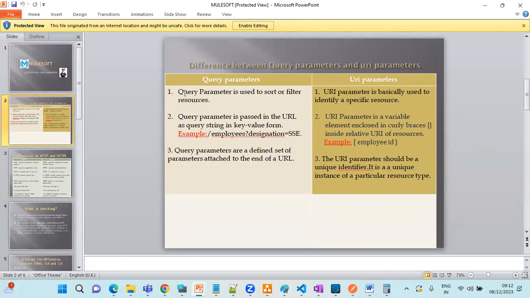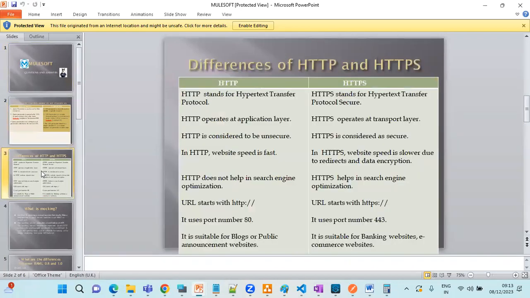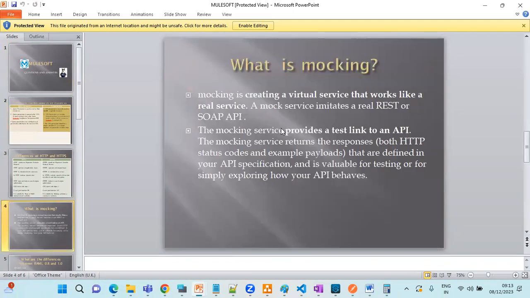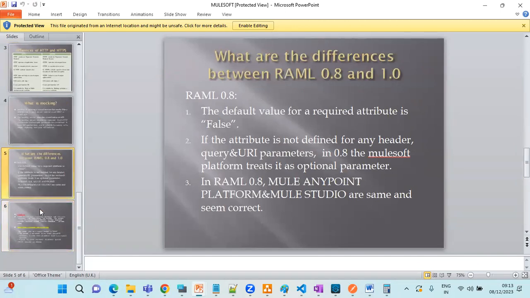See, a previous batch student prepared the difference between query parameters and URI parameters. Like this, at least 2 or 3 points. What is HTTP and HTTPS? What is mocking? Difference between RAML 0.8 and 1.0.